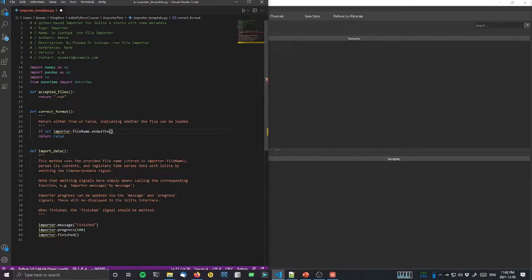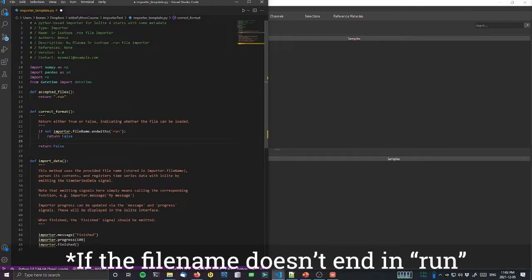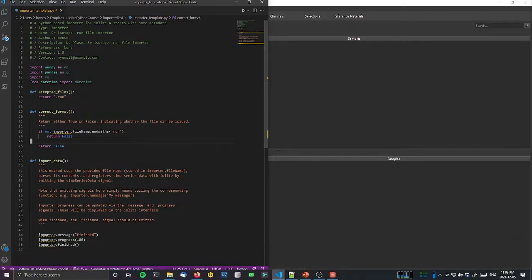So if not ends in run, return false. So if the file doesn't end in run, it will return false.